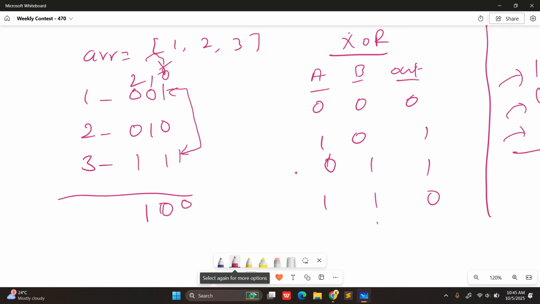So the basic idea is that when you have an even number of ones, the answer should be n minus 1, because we want to remove one number, since we don't want the result to be 0, right? If you remove this one, the result should be 1 here. You can remove any of the elements contributing to this bit. We don't want to focus on this bit because it is not contributing to our result.